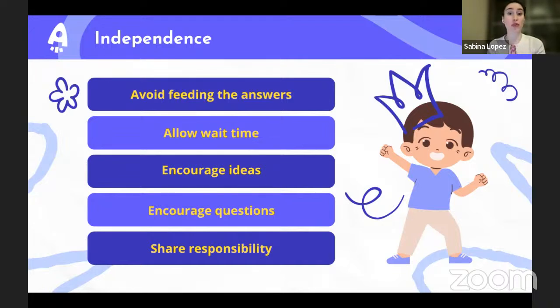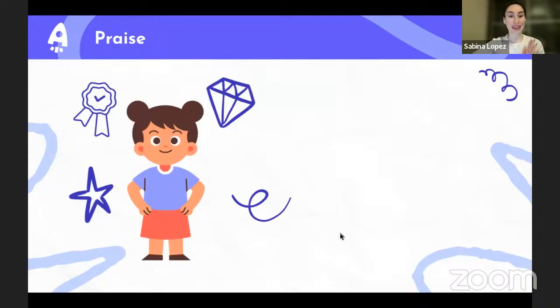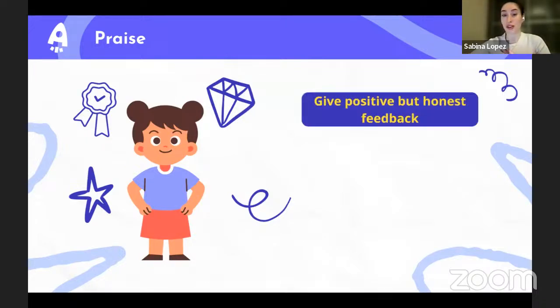And I'm just going to say one more thing here, that encouraging independence from your student, encouraging autonomy, comes along with building learner confidence, which is extremely important for somebody who's learning a foreign language. And if you're not a native English speaker, once you were somebody who learned a foreign language, and you understand how important it is to feel safe, to make mistakes, and feel confident in the learning process. So some tips for you guys to practice with your students and make them a bit more confident about their learning.